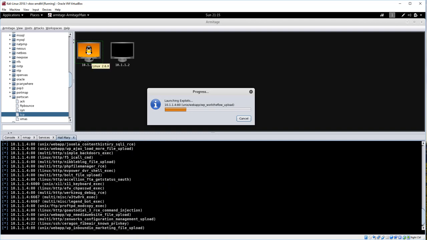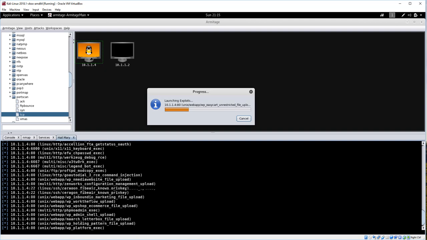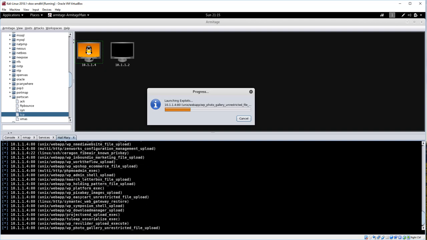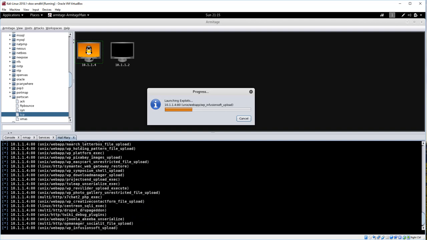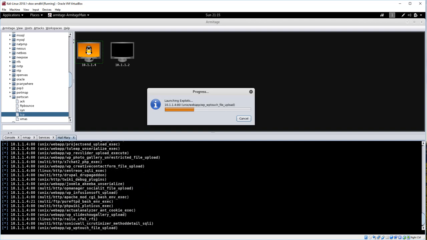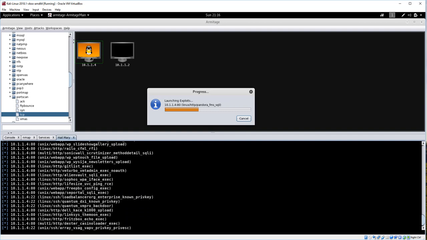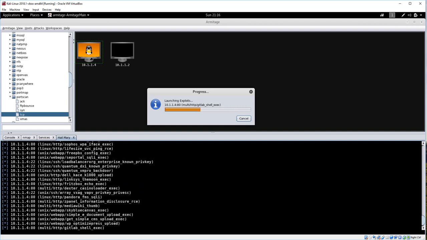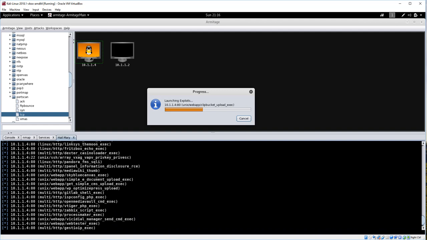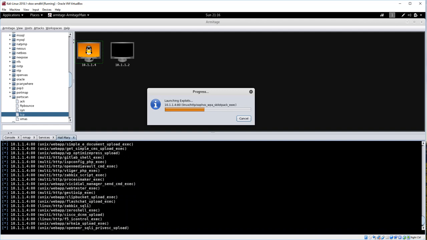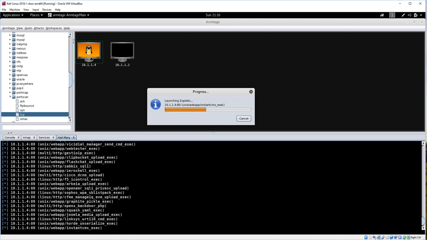So this is not, again, like we said, surgical. You see a lot of the stuff it's trying is probably not valid. There's Joomla right there, PHP Wiki, Dell case, Fritzbox, Pandora. There's all kinds of attacks going on.